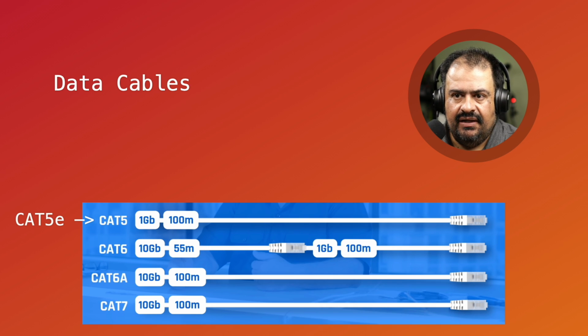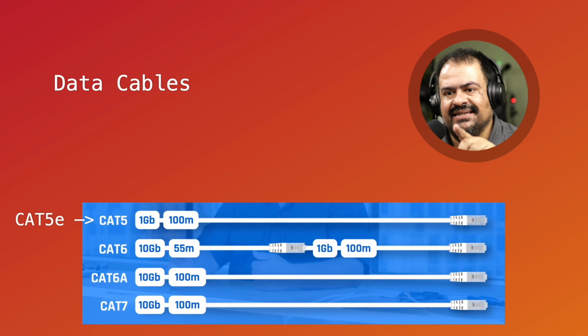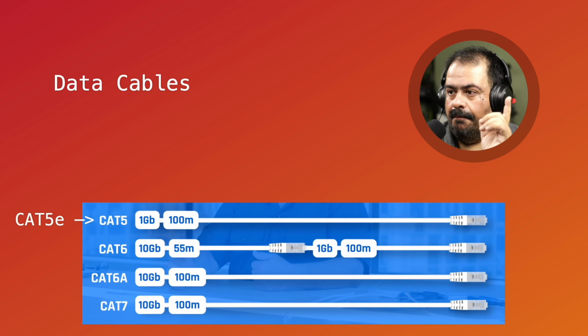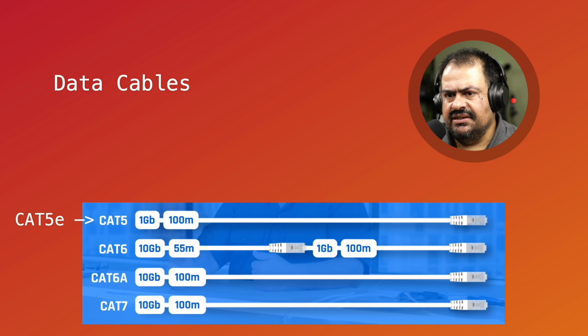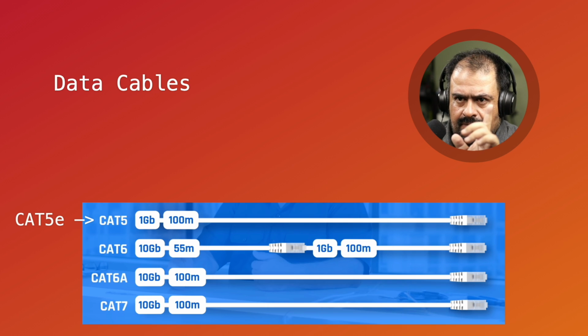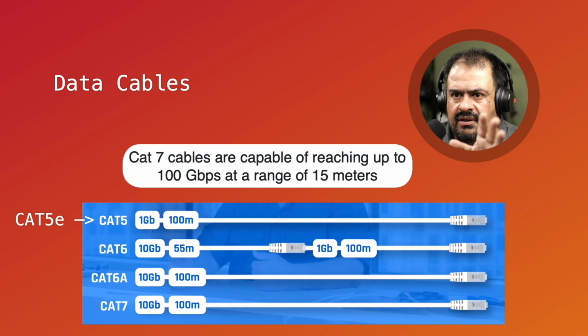It's Cat 5e. He's got the speeds and distance in here in meters. We could convert it to feet. Just Google it. There's another thing I want to correct. The Cat 7. Cat 7 can do 10 gigabits for the entire length of 100 meters, but, and I had to look this up because I thought that information was different. I think in my previous video I said it did 40 gig for the full length. I'm correcting myself now. This is what I found.